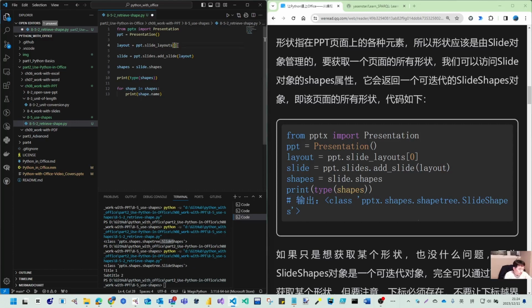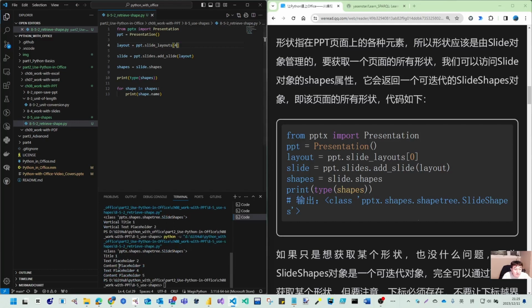So let's put, remember, we have this. Let's use the 110. So that's the last page. It is the vertical title, vertical content. See, you can see vertical title, vertical text placeholder. So that is, let's see, the number 4. So page 5, you have multiple ones. So that's the 2 parts.